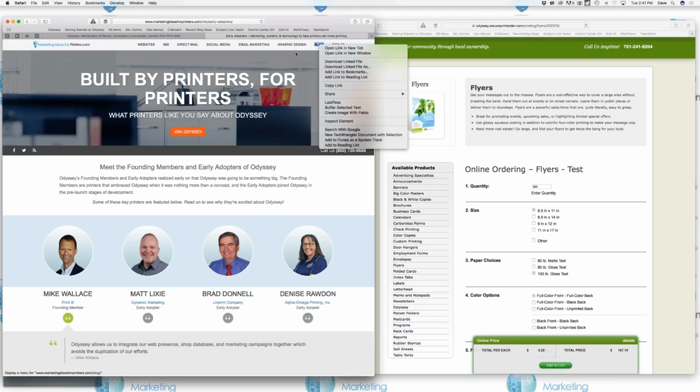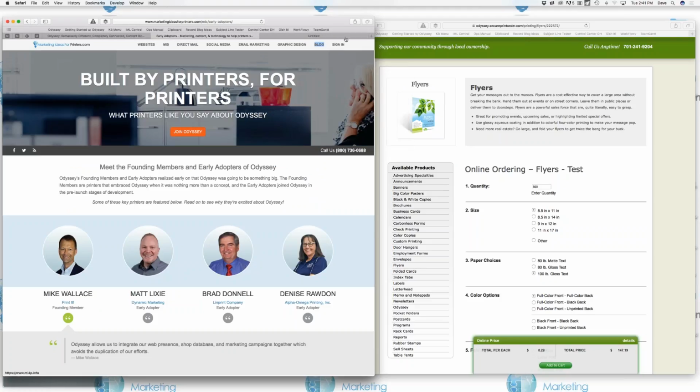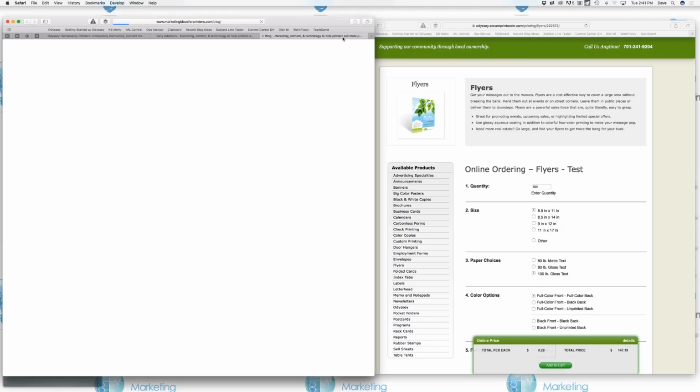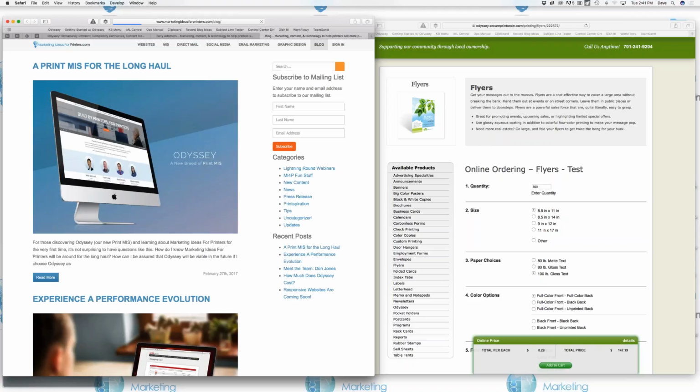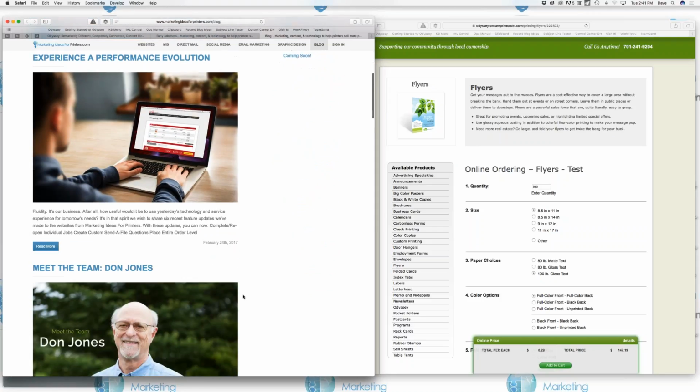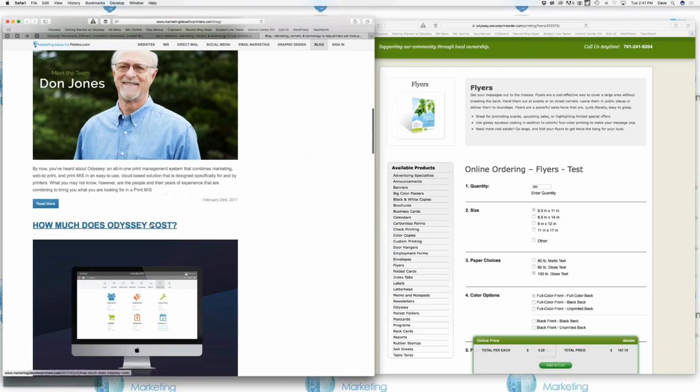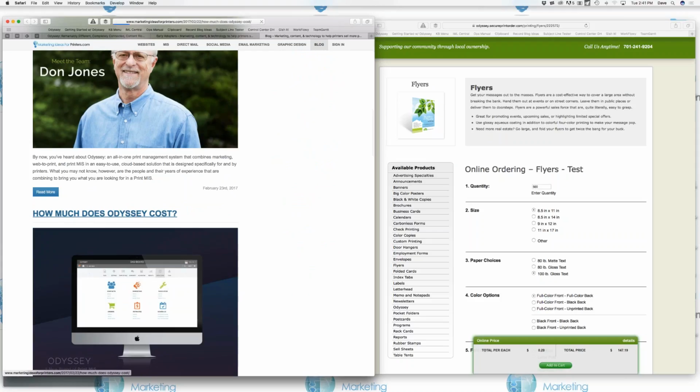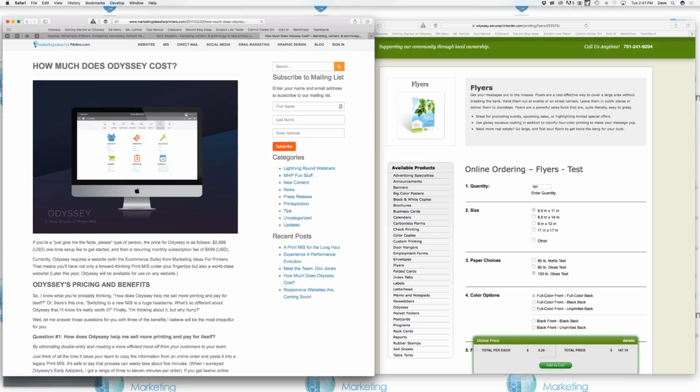We're starting to put more blog posts out about Odyssey. So if I do my sales pitch job correctly, we haven't really been terribly loud about how much it costs, but at the same time, we're not keeping it a secret either. So there's a blog post that says how much does Odyssey cost, and the startup is just right there, $2,999 to get it started, and then a monthly subscription fee of $499.